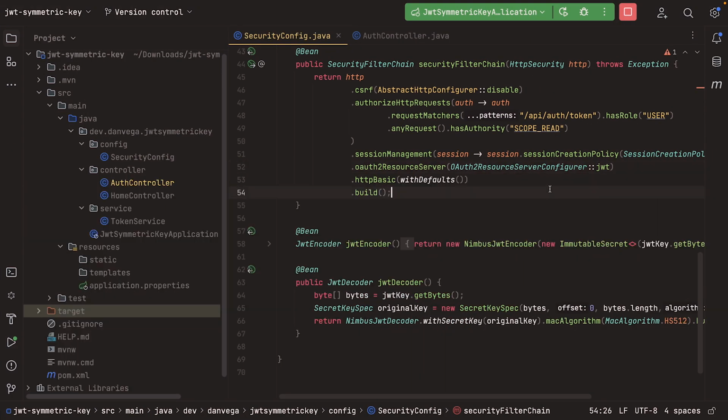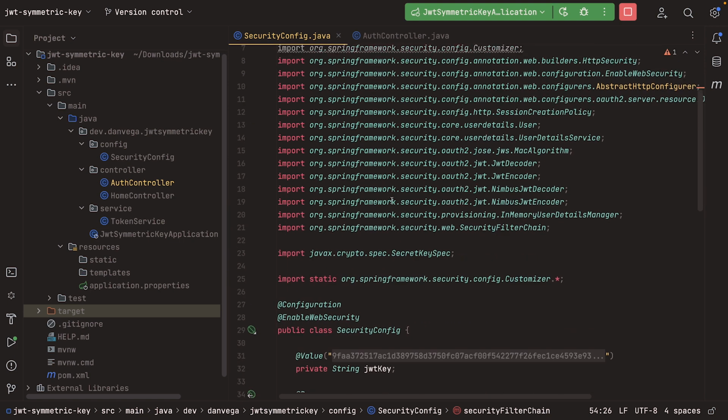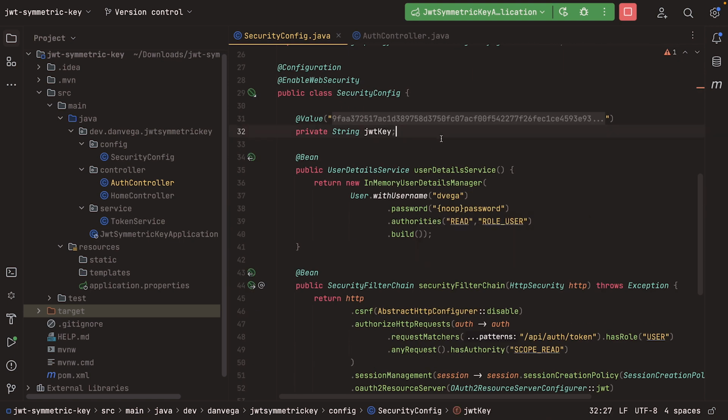There's a lot of steps in this, but I didn't want to drag this out. I wanted us to get through this pretty quickly and at least see an example of this. So this is really in contrast to what we talked about in a previous tutorial with asymmetric key encryption. We have a public and a private key. Now, those are great for certain scenarios. There's a little bit more work involved, right? Like you need to understand how to generate those public and private key pairs. You need to know that that private key should not be checked into Git and stored anywhere, right?